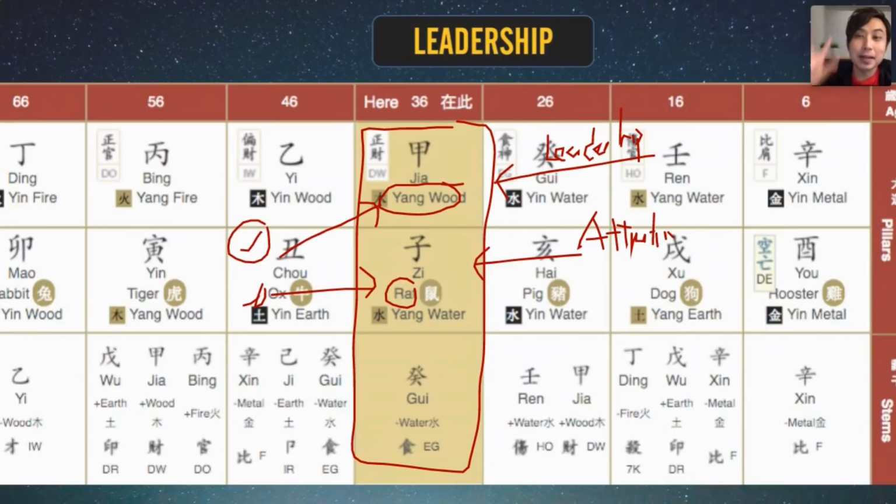I know some of you here ask the question, what if I have this pillar in my BaZi chart, my natal chart? Can I consider you have some leadership element or not? Yes, it is. But unfortunately, this is not our topic today. The nature is there, but the meaning will be slightly different. We only focus on luck pillar right now. If you are going here, you need to learn how to be one and become that person. That's the one I want you to look at.